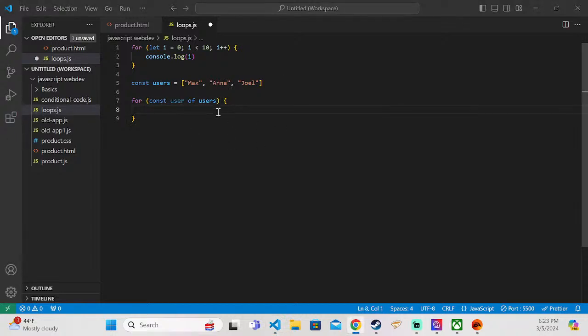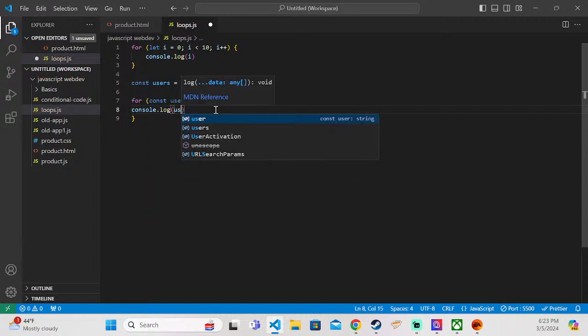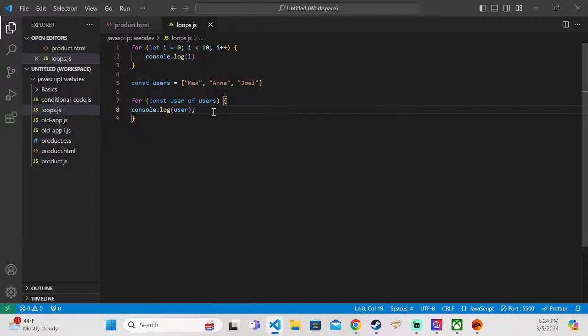It's a slight difference. That's why we can use the const keyword here. Of course, you could also use let alternatively, but I'll use const since that is what you'll see more often out there in the wild.